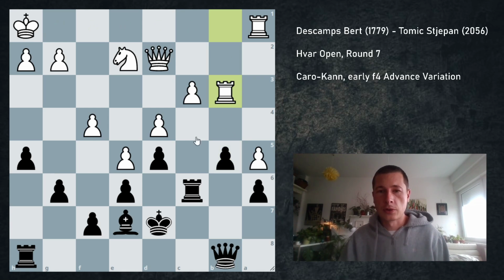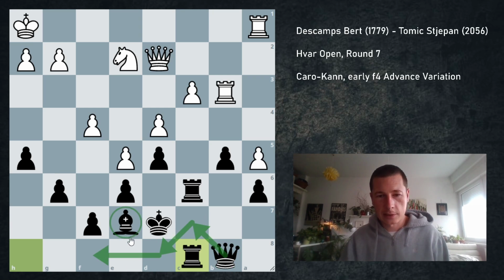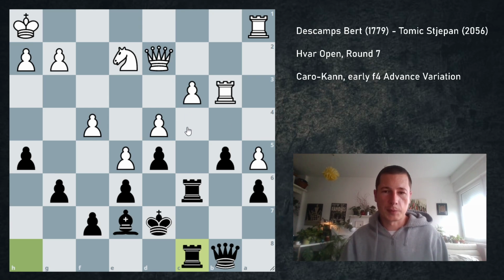And if he takes with the rook, then this is overwhelming. I just have too much pressure. Not to mention that I can do something slow like this, and then bring my queen to d8 and put pressure on a5 as well. So this cannot be held. There is simply no way. If he ever puts a piece on c1, then I can blockade and prepare b4.